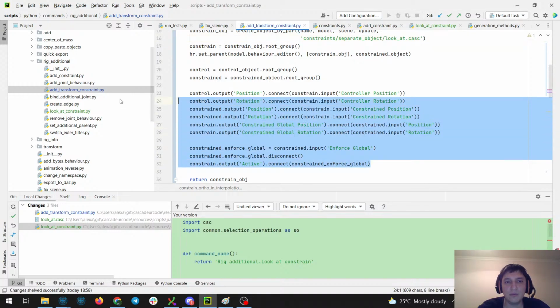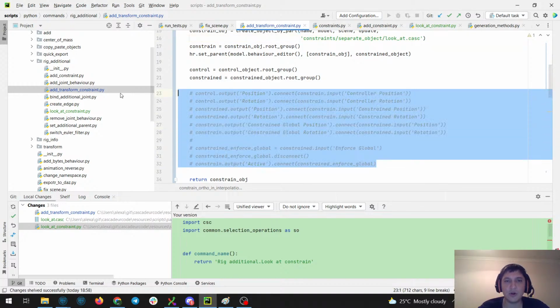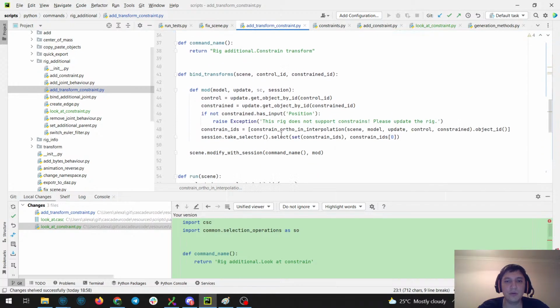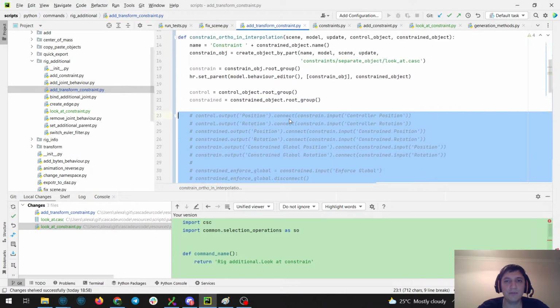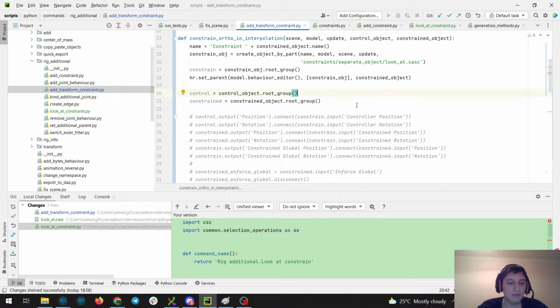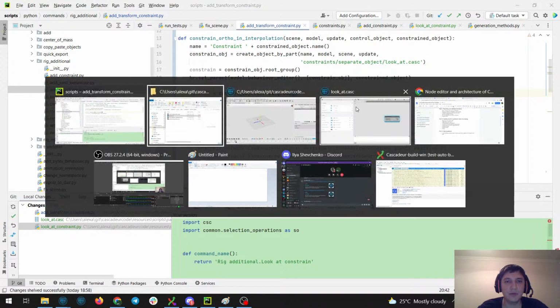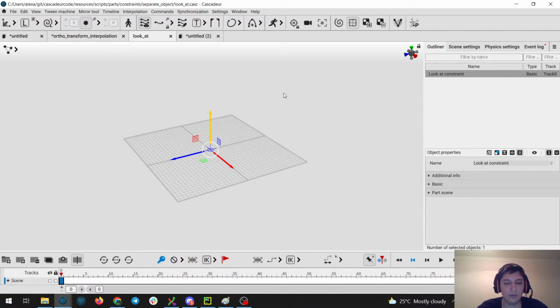So let me just comment this code, this connection code, and I'll save it.